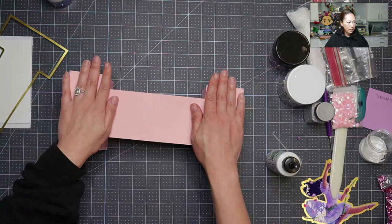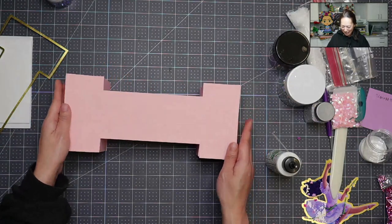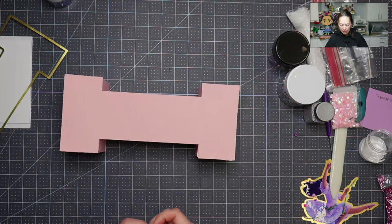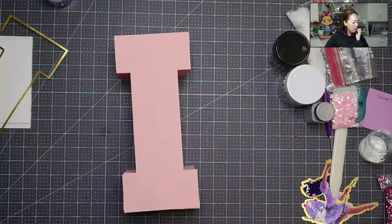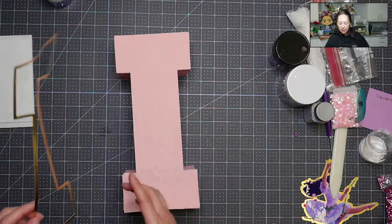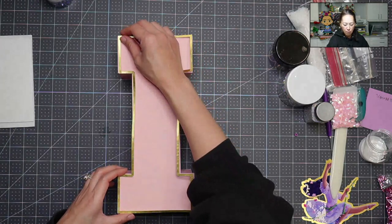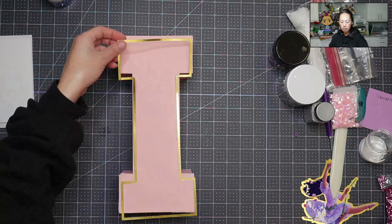This top part feels like it's pretty secure. This part, not so much. But it's gonna go down and we're gonna cover it up. That's the whole beauty of this project, is that we have space or room to really fix our errors. All right, so this is kind of what I'm thinking we're gonna do. We're gonna put the foam tape, we're gonna mix our little shaker items in there, and we're gonna put the acetate, and this is gonna go on top. And then wherever we have issues, we're gonna put flowers, and it's gonna cover up the issues.